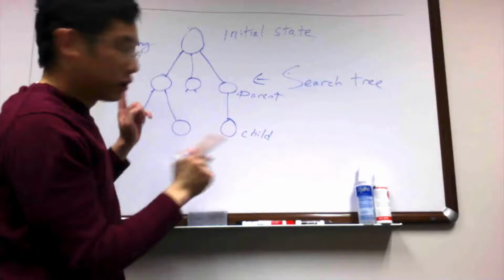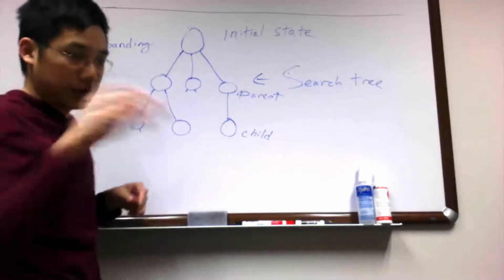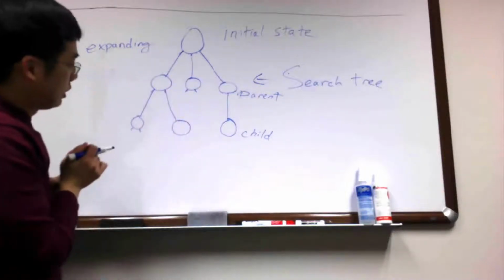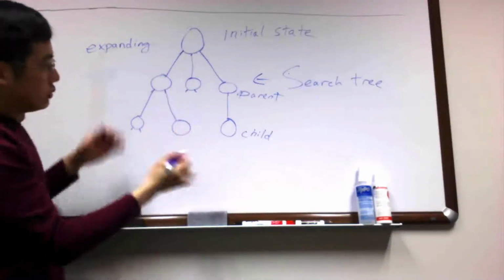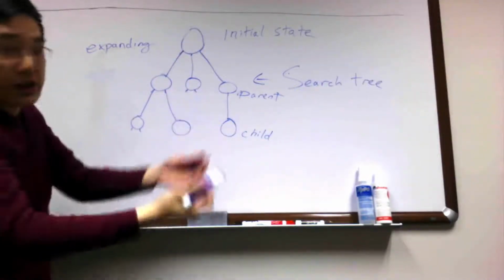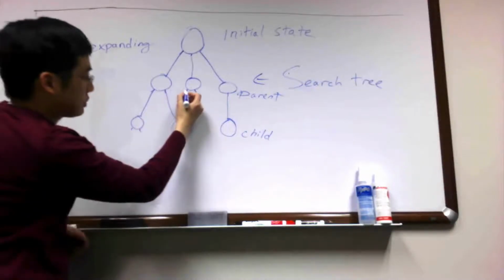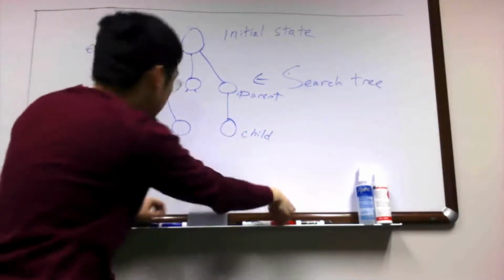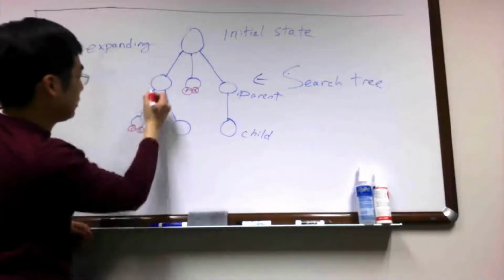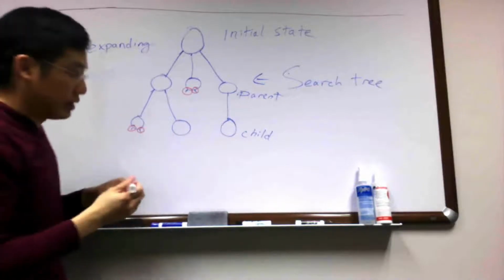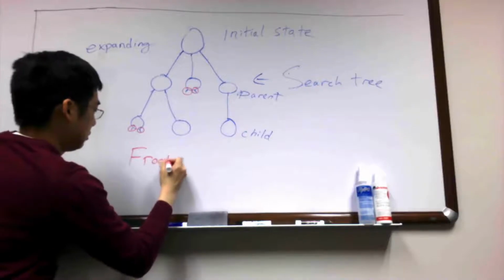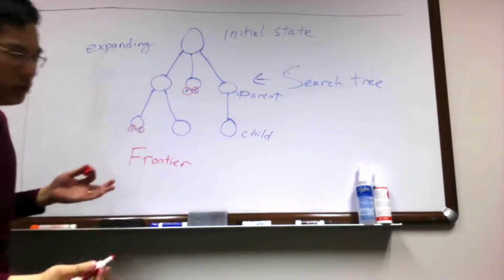One important concept that I almost forgot to add, which is why I'm adding this extra little video bit in, is that when we look at this tree as we expand it, going from state to state, looking at what actions are available and deciding which actions to take, these actions that we've discovered but have not tried yet, let me mark this in a different color, that's called the frontier. People have also called it the fringe.